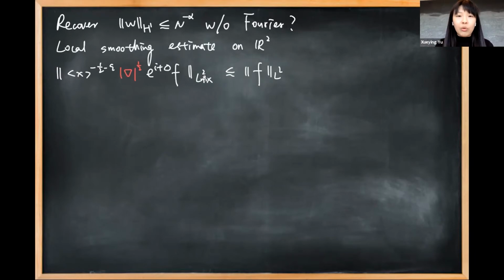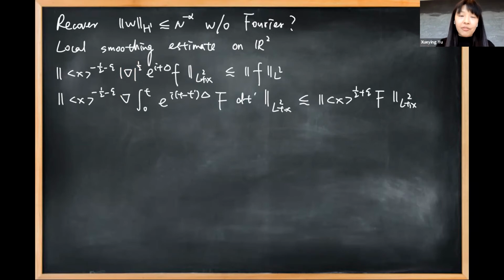So either you put a weight or you somehow restrict yourself to a ball. So let's just consider this weighted version. And smoothing means, let's just ignore the weight for a moment, you start with something in L2 and you end up with your linear solution in H1/2. Okay, so you gain regularity. So that might be the hope for us to close this estimate or to recover this estimate. And let me also show you the nonlinear version of this local smoothing estimate.